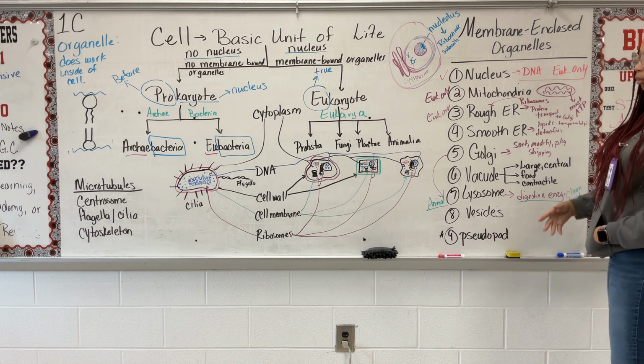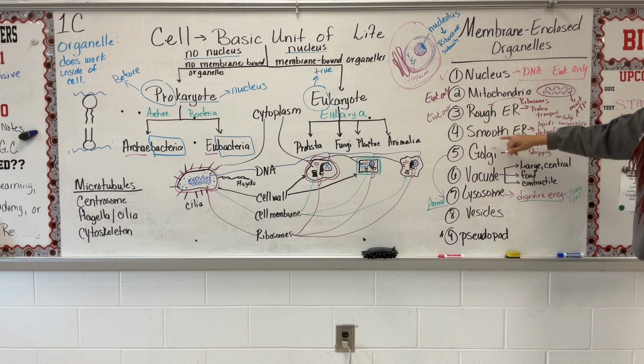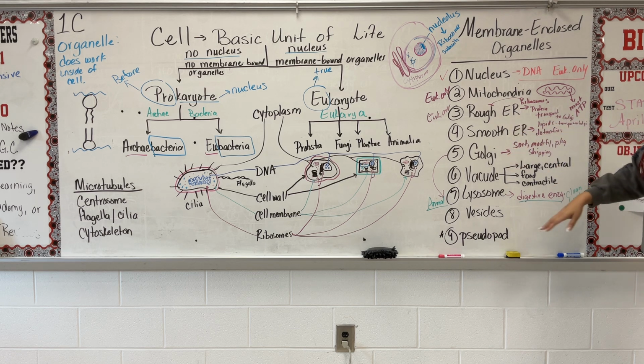Vesicles are membranous organelles that are used to package things in and ship things around. So if something needs to get from the rough ER to the Golgi, or from the Golgi to the cell membrane, it usually buds off in a vesicle. So it's kind of like the Ubers of the cell, right? Different particles are shipped around inside of vesicles.